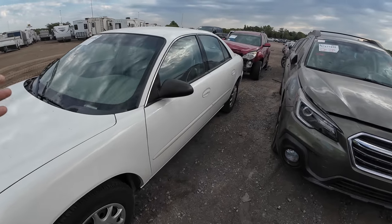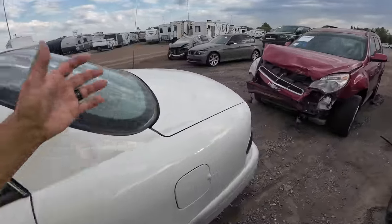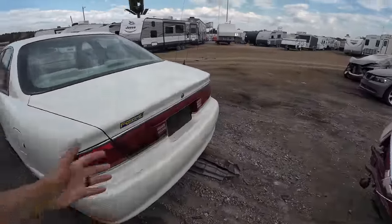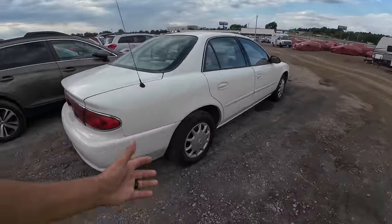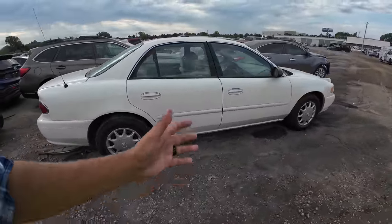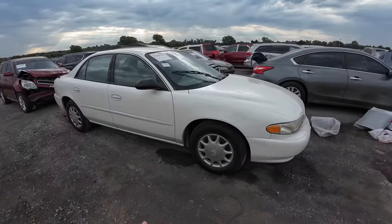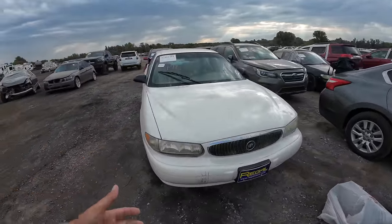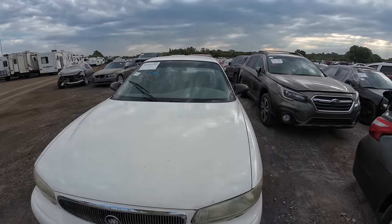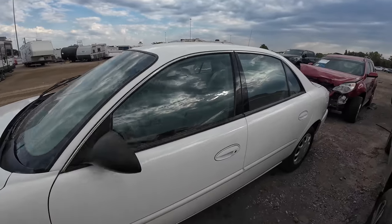And I'm here to tell you, it may not be a fantastic car. It definitely isn't going to get any attention when you're driving around. It's a very plain Jane, basic automobile, but I've had a bunch of these, and generally speaking, they've been very reliable and extremely budget-friendly cars. This one right here, with all the hail damage, it's probably not going to go for anything. I would be surprised if this car brings more than $500 at the auction.